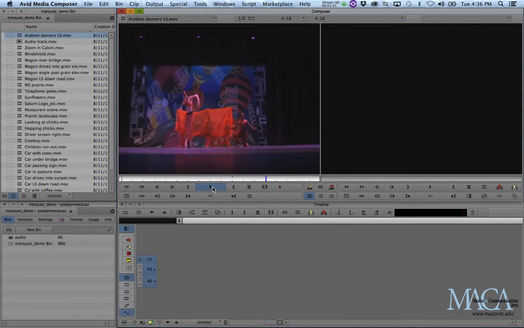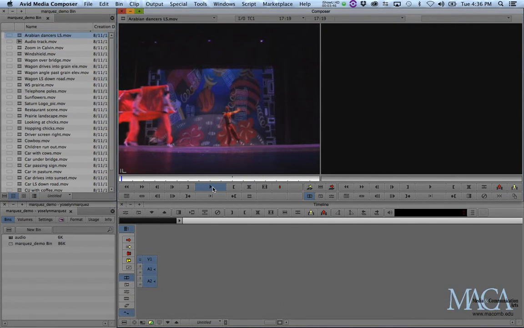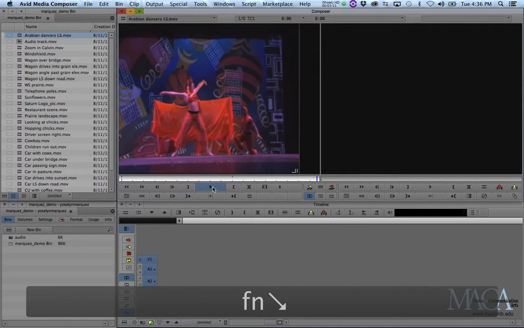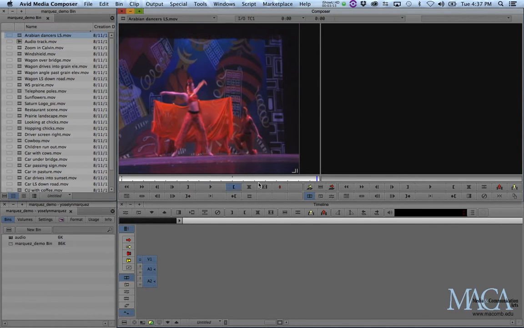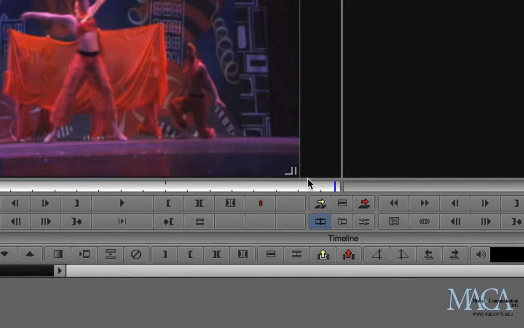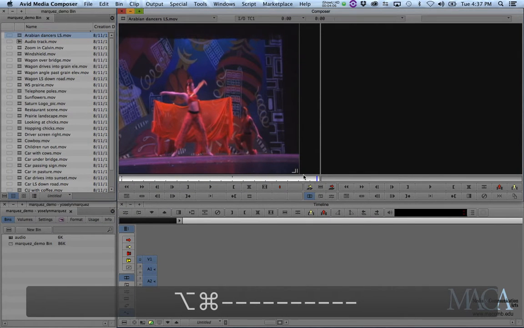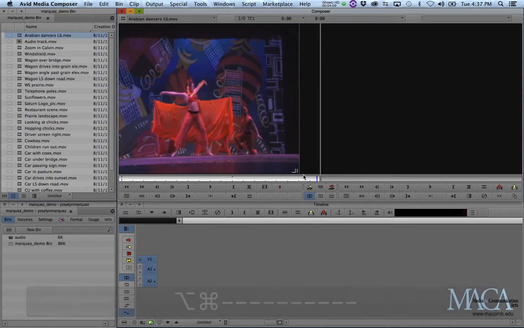If you wanted to go back to the very beginning of that clip, you can hit the home button on your keyboard. If you don't have the home button, if you're on a laptop, say, you can do function left arrow. To go to the end, the opposite, you can hit the end key on the keyboard, or function right arrow, and it brings you to the very end of the clip. And one thing you'll notice here, hopefully you can see it, is this little indication at the very bottom that we're at the end of the clip, and that's a visual indication. So keep that in mind as you're working. They give you a couple of different visual cues.